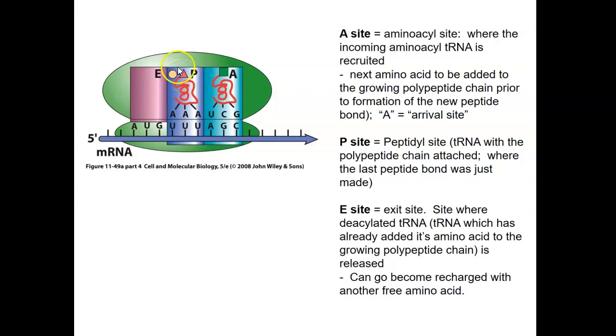Once the polypeptide chain gets transferred to the amino acid that's in that first position, this tRNA will no longer have the amino acid or polypeptide chain attached to it, and so it's going to enter into what we call the E site, or the exit site. Then that empty tRNA that is no longer interacting with the amino acids will be able to leave the E site and go and find the appropriate amino acid once again, utilizing the aminoacyl tRNA synthetase, which is described in your book, and be able to repeat this whole process.